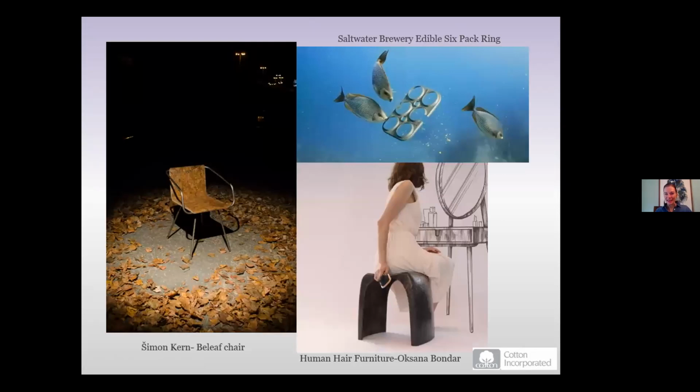So we would talk about things that they might see on the market, fun things where people were talking about sustainable materials or biomaterials. For example, this chair is made from recycled leaves. And again, these are niche things. This is not something that people are going to be making on a grand scale, but they're reading about it. So the next question is, well, what about cotton? And we have a great story. This one is one of my favorites. It's from a brewery in Florida, from a 6-pack of beer. The rings on there are completely biodegradable and made of some sort of algae that fish actually like to eat. So if it ends up in the ocean, they'll be able to eat it, and it will completely biodegrade. So these are the kind of fun things that are out in the market.